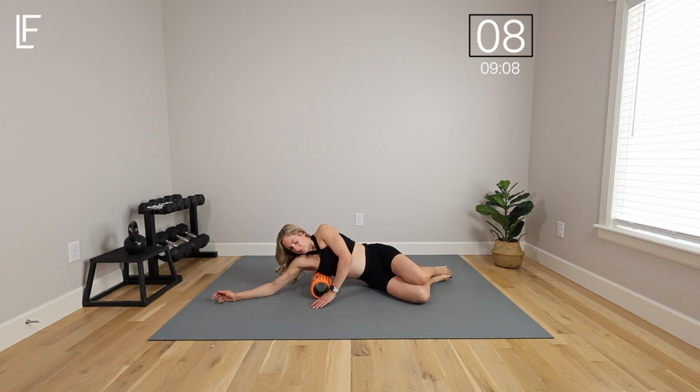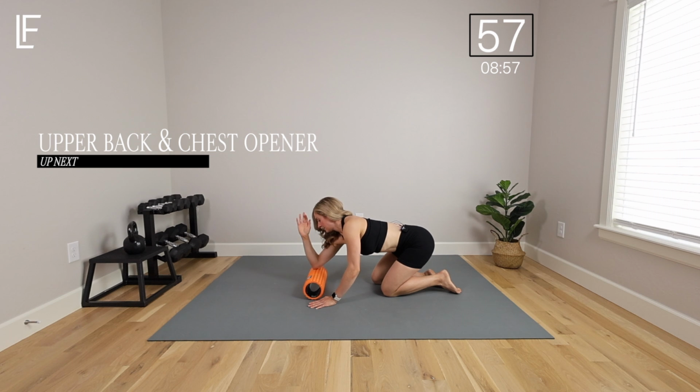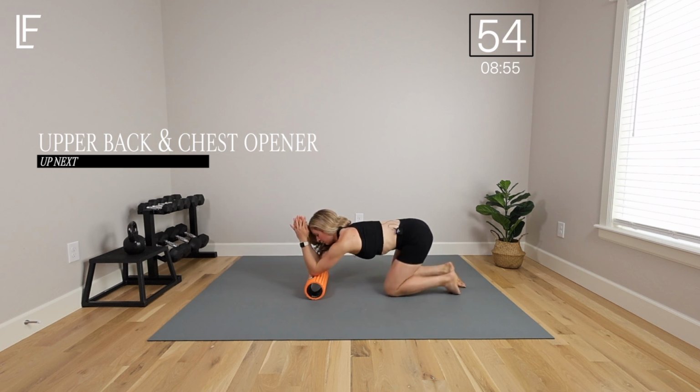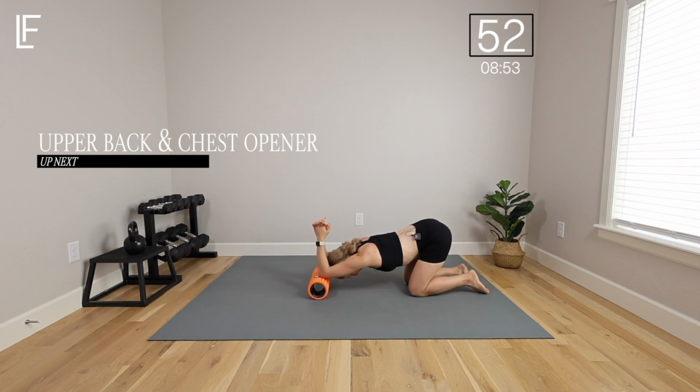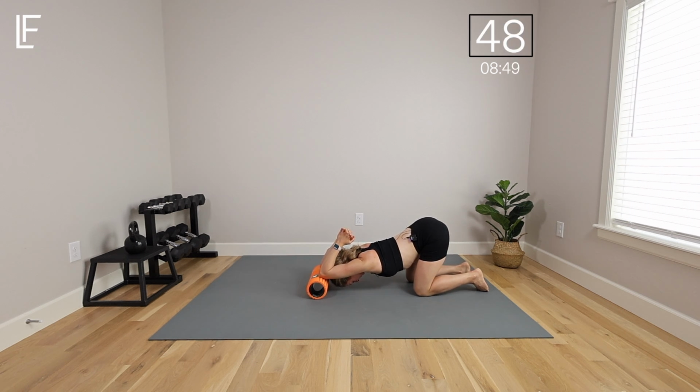We're going to do one more thing with this foam roller. A little upper back and chest release. So we're going to keep it in the same position, and we're going to take the elbows and put them on top. Then walk the knees back a little bit. Drop your head between your hands and push your elbows into the foam roller and try to push your chest toward the floor. Your butt is up in the air and you're just arching the back naturally, and you want to just feel that upper back and chest open.